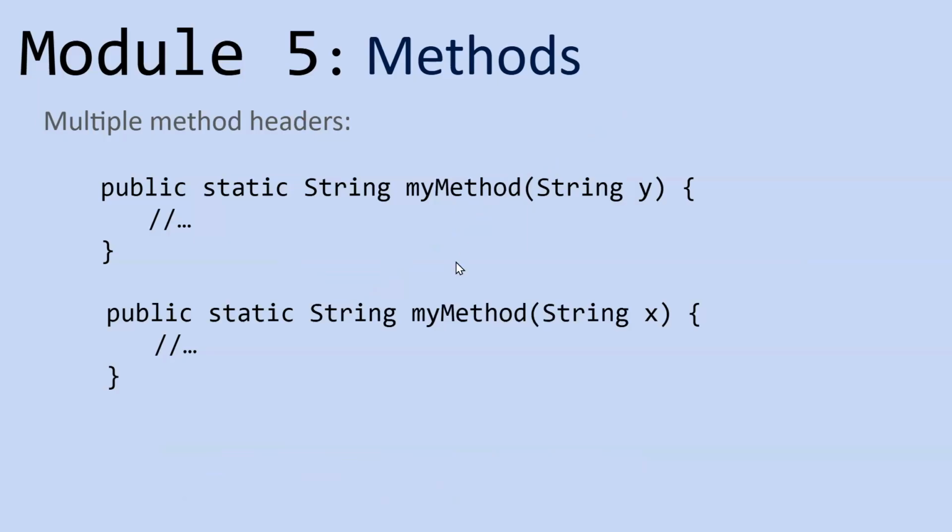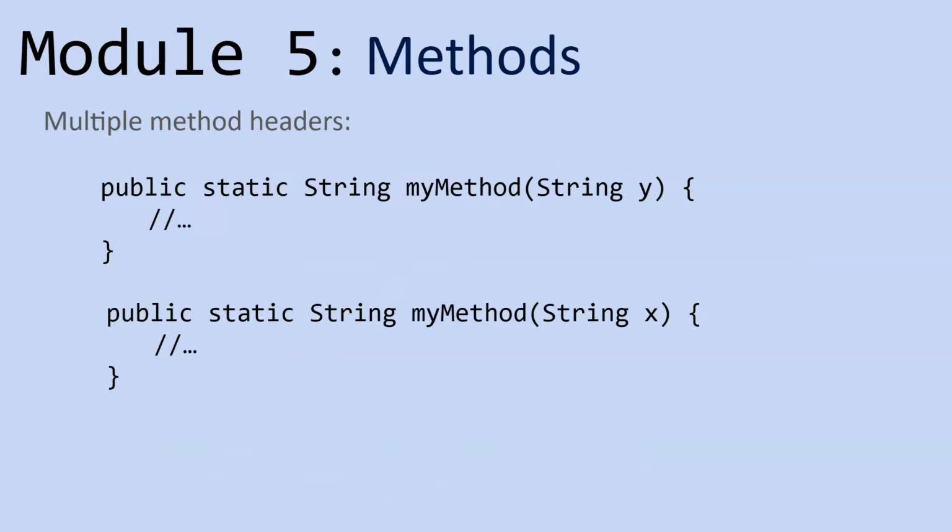All right. What about public static string my method string y, and public static string my method string x? Take a second, guess, what do you think Java would allow you to have both these methods? And if you want to just see for yourself, I always like experimenting with this stuff by myself if I'm not sure. Go ahead and you can type it into VS Code and see whether or not it'll let you do this.